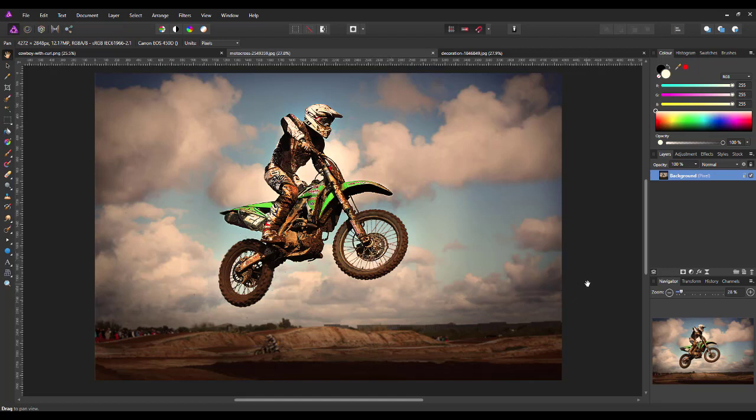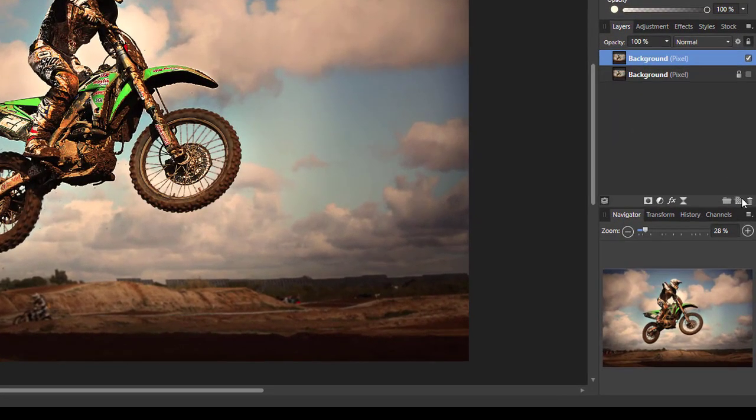So, starting off the tutorial properly, you open up the image or whatever it is you want to curl the edge on. Now you don't necessarily have to do this next bit, but what I'm going to do is just duplicate that, and I'm going to hide that bottom image just so I've got that as a reserve if things do go wrong. So really I'm just using this duplicate layer. So what I'm going to do next is add a new pixel layer, which is this icon down here. So just click on that and it will add a blank pixel layer.